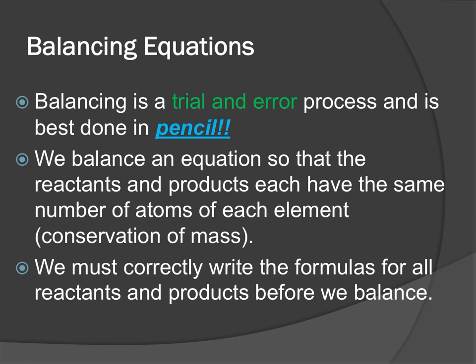So when we balance it now, once you've got an equation written, you then have to balance it. Balancing is kind of a trial and error process, and the more practice you have with it, the better you're going to be. It is best done in pencil. We balance equations so that the reactants and products have the same number of atoms on both sides. This will allow it to obey the law of conservation of mass, because they have individual molar masses, and if you have the same number of atoms on both sides, you'll have the same ratio of moles of that mass for either side. You need to correctly write the formulas for all reactants and products definitely before you balance. If you've written them incorrectly or you find that it's not balanced, it may be because you wrote them incorrectly.